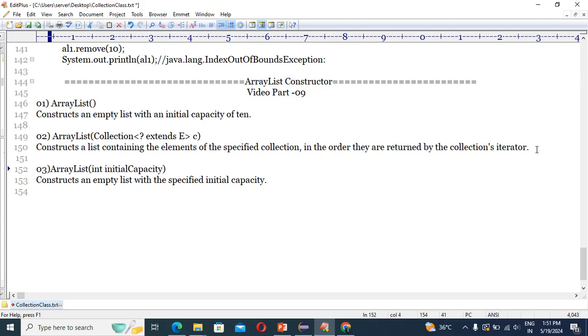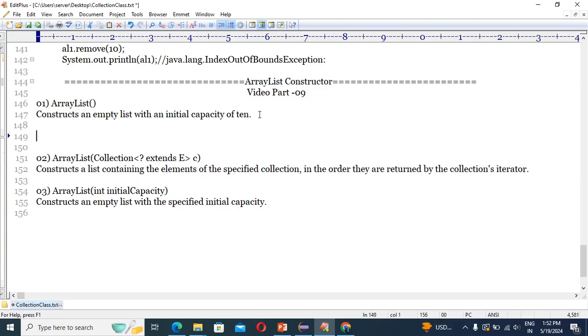Already I mentioned when I'm going to use this constructor: when you don't want the default capacity, that is 10. If you are going to use a custom capacity, that time you may use this type of constructor. As already mentioned, it constructs an empty list with the specified initial capacity, and it depends upon your requirement how much capacity you need. Okay, so those are the three constructors we have in ArrayList. Great. Also I will tell you one very important thing here. See, so first, this is what.